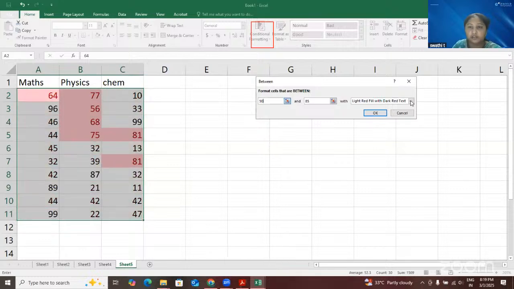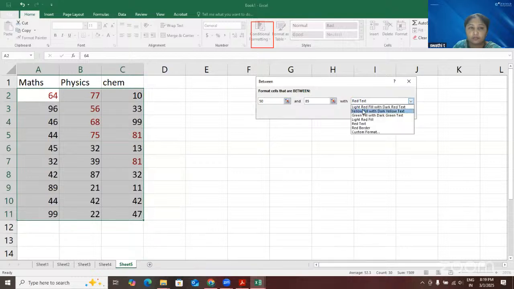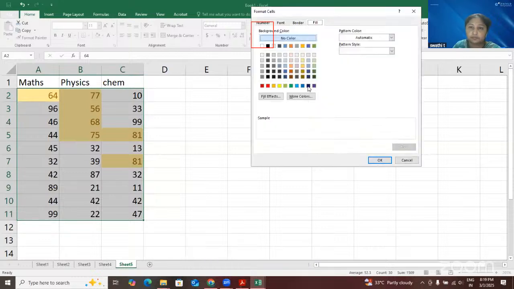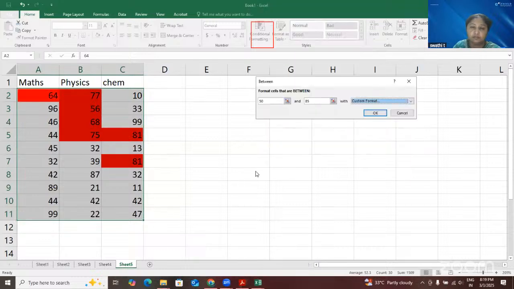I'm taking the conditional formatting with between. And custom colors, it's your choice. See guys, click on OK.